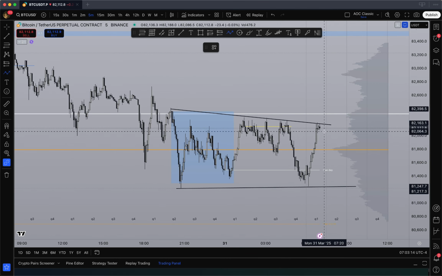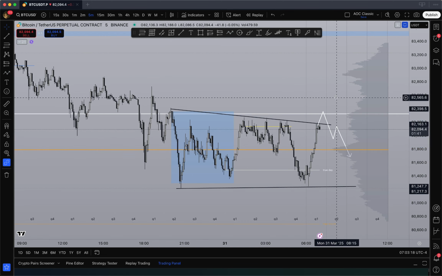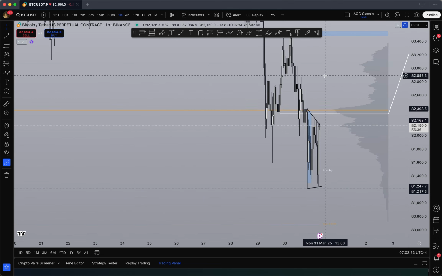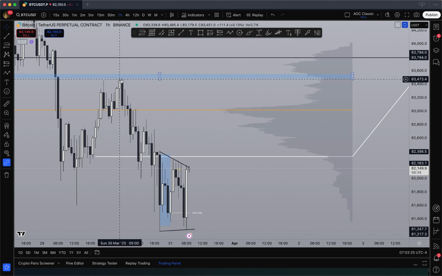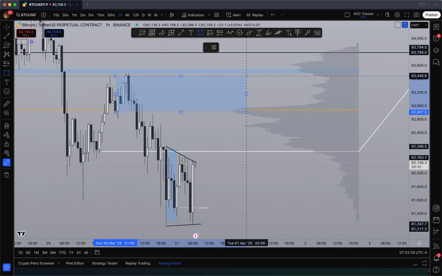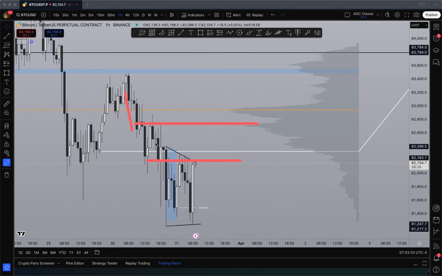So if you start seeing price sweep over this level and you start getting changes in state of delivery, then you can absolutely trade it lower. But personally, I would try to avoid trading today. And the setup that I'm really going to look for is, again, back at these highs here. Overall, you are in bearish order flow, even in terms of the 1 hourly, right? That's your bearish order block, price breaks down. This becomes your new bearish order block, price breaks down. Right now, you're retesting into this bearish order block, which makes this a valid setup, by the way. This can be a valid setup. So if it happens, feel free to take it.